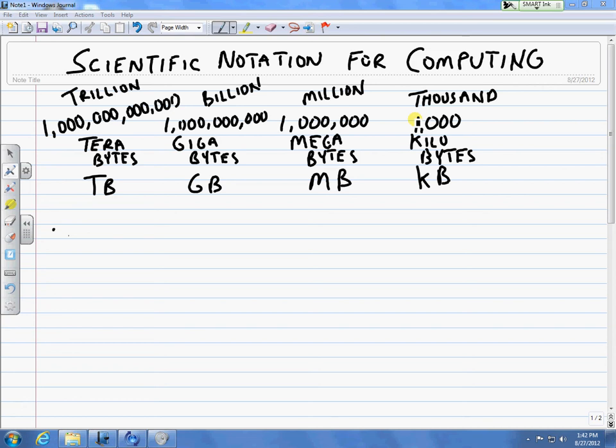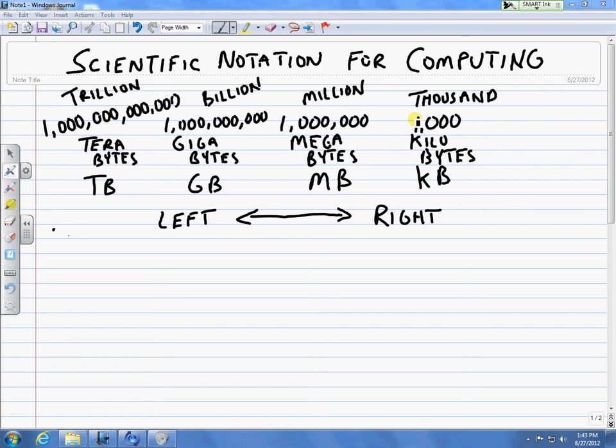And the other premise that I'll lay down as maybe being helpful in making your conversions: if you write from left to right the larger units or the larger prefixes, what you'll find is that when you move to your right, you're always moving a decimal place to your right. And when you move the other way, for instance going from gigabytes to terabytes, you move the decimal place to your left. Let me illustrate that with a couple examples.